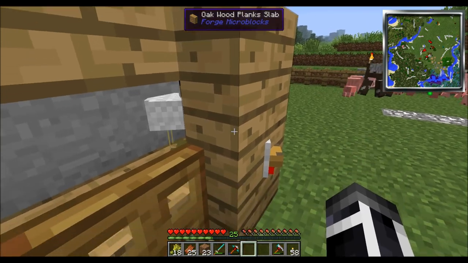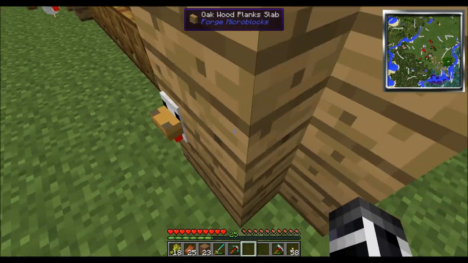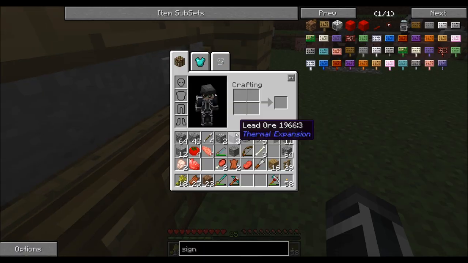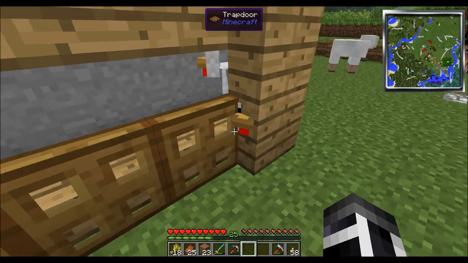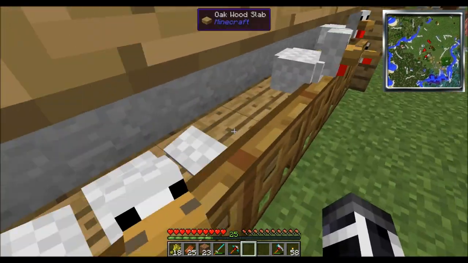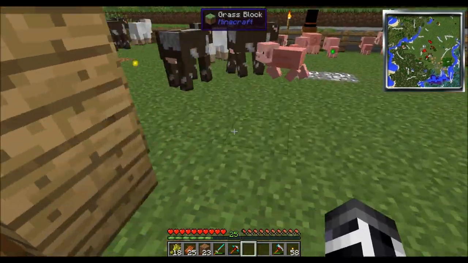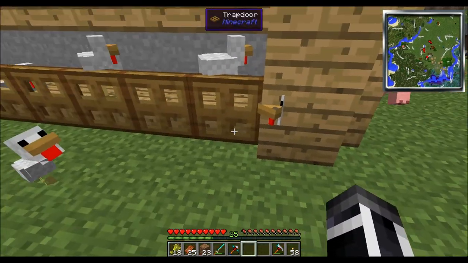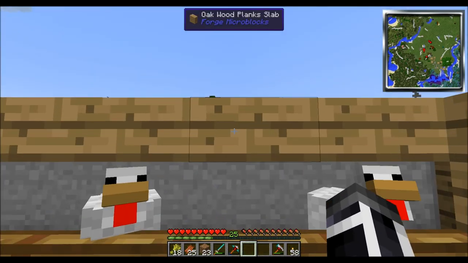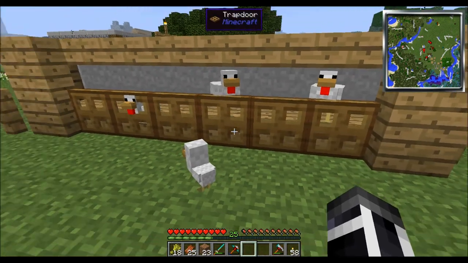This is actually... What's wrong with this chicken? What's wrong with you? Hello? Are you okay? Microblocks are having problems sometimes, where they just fall in. I don't know why. But it's actually slabs, and that's because the trapdoors won't connect to the microblocks. Plank slabs.